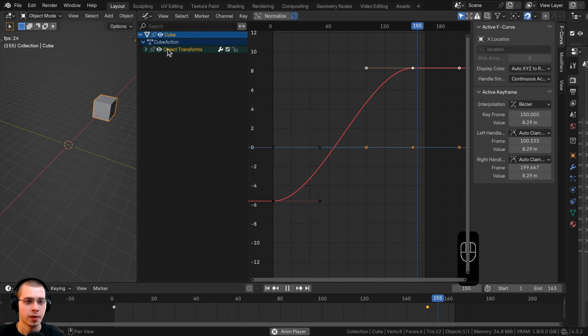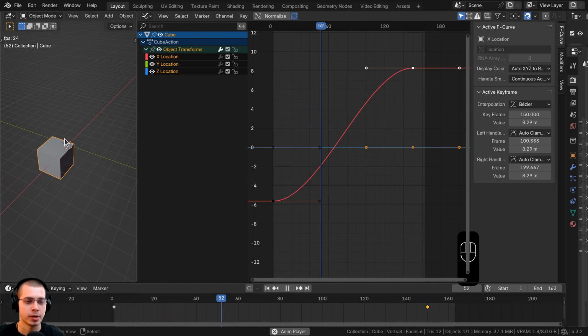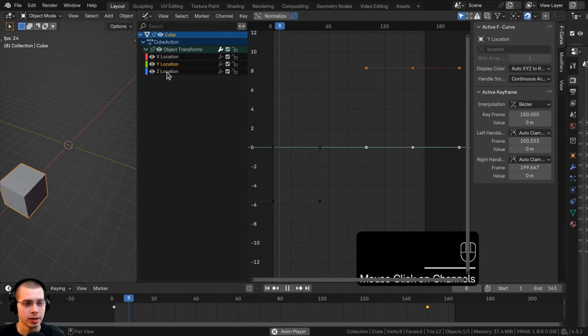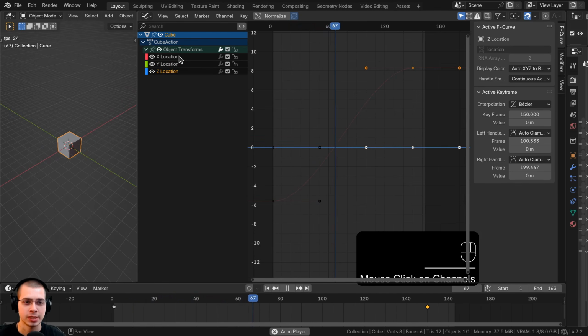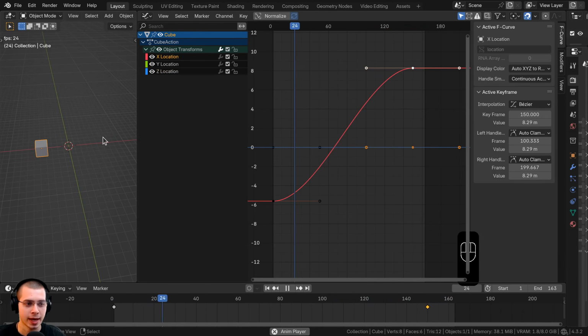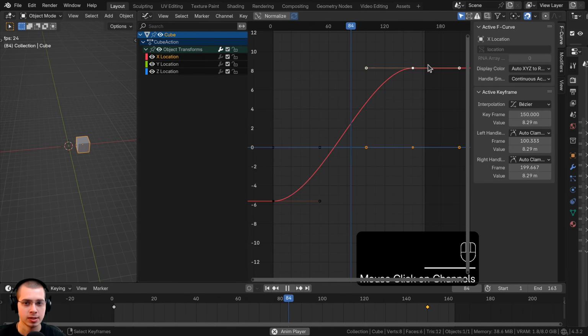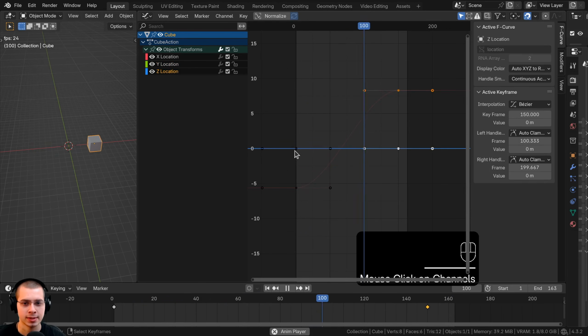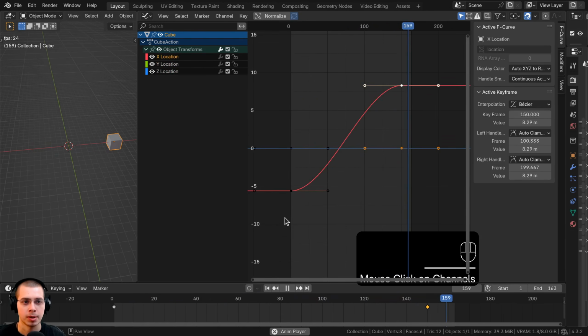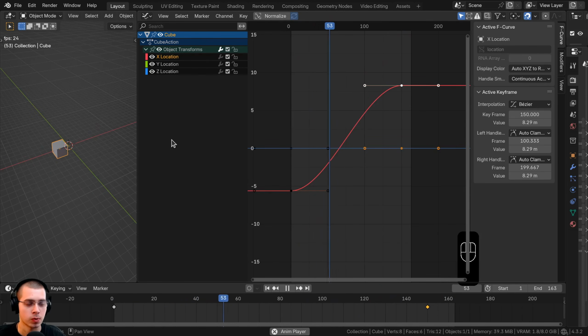I can open this up, and then there's object transforms. Because we added location values, there's going to be an X location, a Y location, and a Z location. You can see if I click on each one of these, it's going to highlight them. Because we animated the cube on the X axis, if I click on the X location, it is going to highlight that. But if I click on Y and Z, you can see they're just straight. The Y axis is straight and the Z axis is straight because we didn't add any keyframes, but we added keyframes to the X location. Now there aren't any rotations or scales. So let's say that I want to add a rotation to the cube.